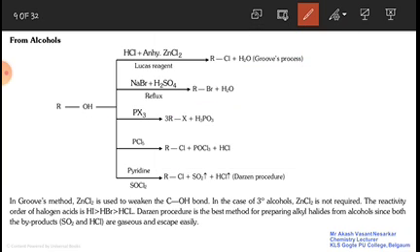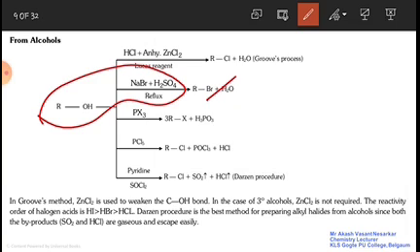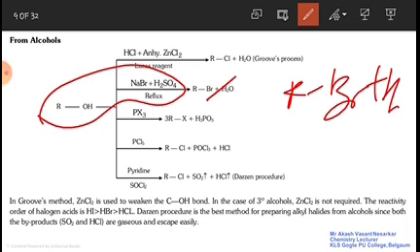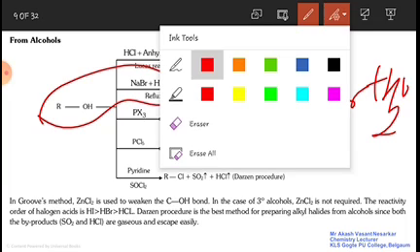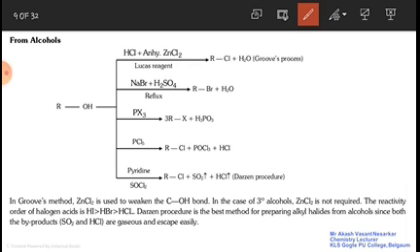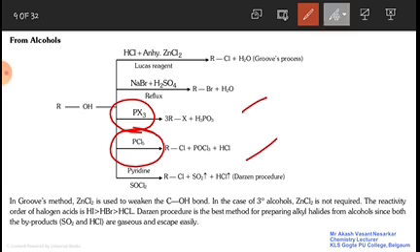Fine. Next one, when alcohol is treated with NaBr and H2SO4 and refluxed, then you will get haloalkane, that is RBr, and the byproduct is H2O. So NaBr, that is sodium bromide, in the presence of sulfuric acid, gives haloalkane along with the byproduct H2O. When alcohol is treated with phosphorus trichloride or phosphorus pentachloride, if you treat alcohol with phosphorus trihalides or phosphorus pentahalide, specifically phosphorus pentachloride, then you can prepare the haloalkane.